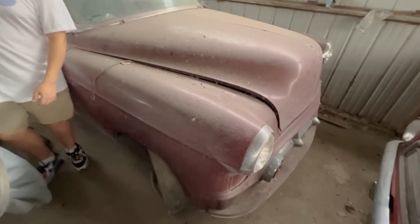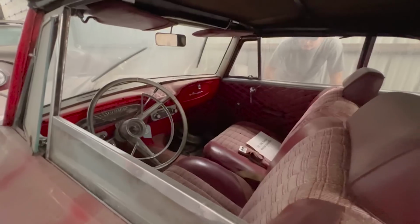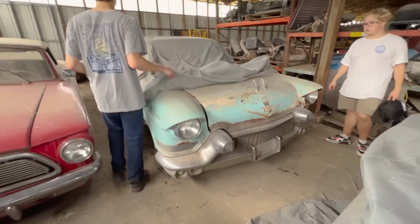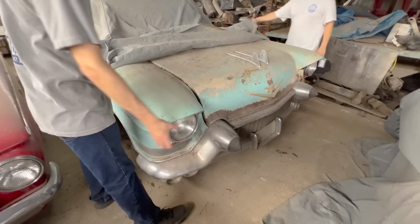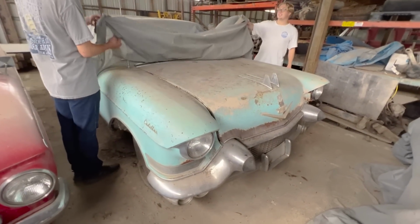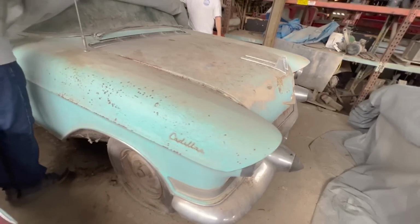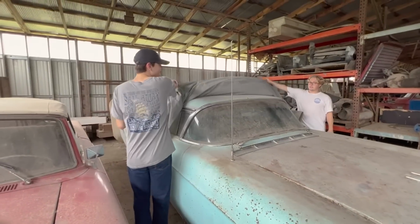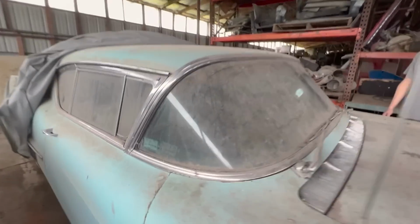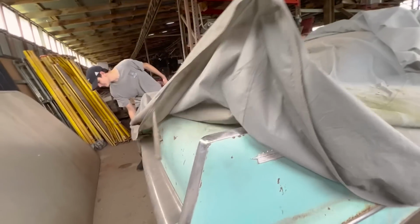And we got a 53 Chevy and a Rambler. No, it's a Cadillac. How could you say it was a Chevy, Josh? Come on. I figured it was a Cadillac with these. It's a 58, I believe. Maybe slightly earlier. Josh only knows Fords. If this was restored, this would probably be nearly my favorite, but yeah. Interior is rough. Car is just rough as a whole.